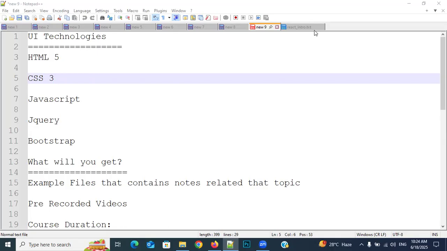Then they will send this entire thing to the sales department. The sales department person will finalize the quotation of the project. How many persons are working, for how long, and what is the cost of each and every module, how many people are working, how much power they are consuming, everything they will calculate. Laptop costs also they will calculate.